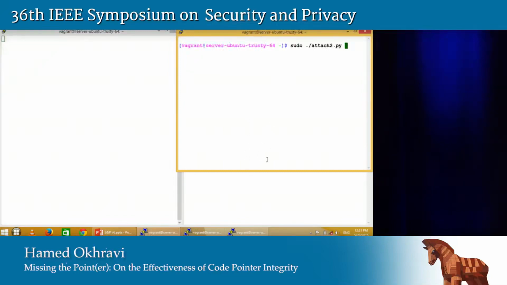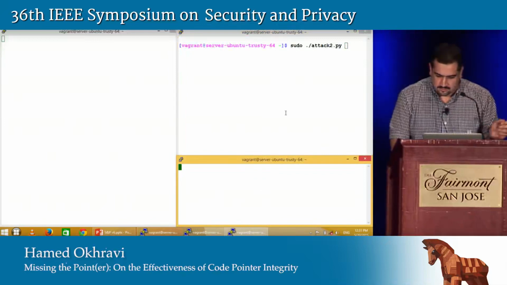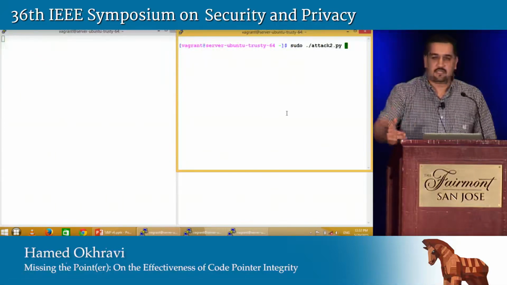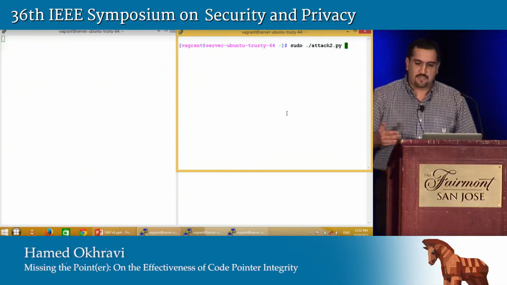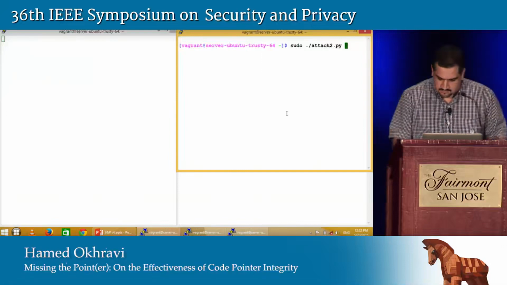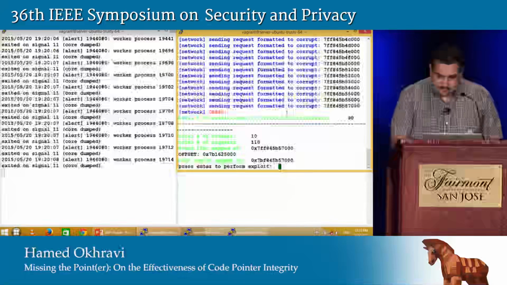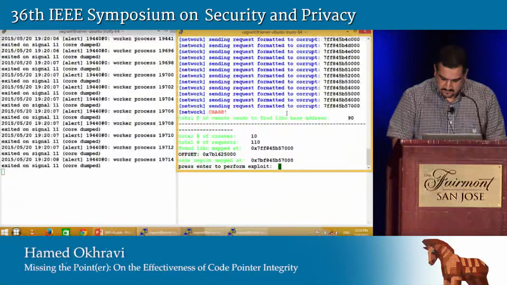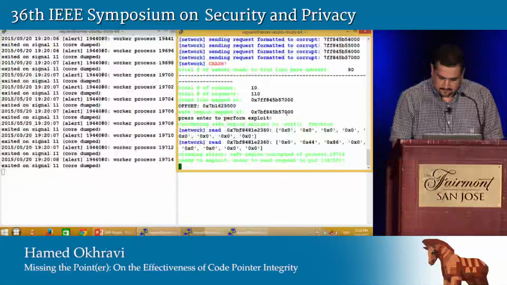And if the attack is successful, I should be able to get a shell in that window pane at the bottom. So when I run the attack script, you should see a number of crashes, then a number of bytes scanned, then it will be ready to deploy the payload. And as soon as I deploy the payload, it will corrupt a function pointer inside the safe region and hijack control. So let's run it. Crashes, byte scans, done. So right now, it caused 10 crashes with 110 byte scans. So let me actually deploy the exploit. Exploit deployed. There we go.